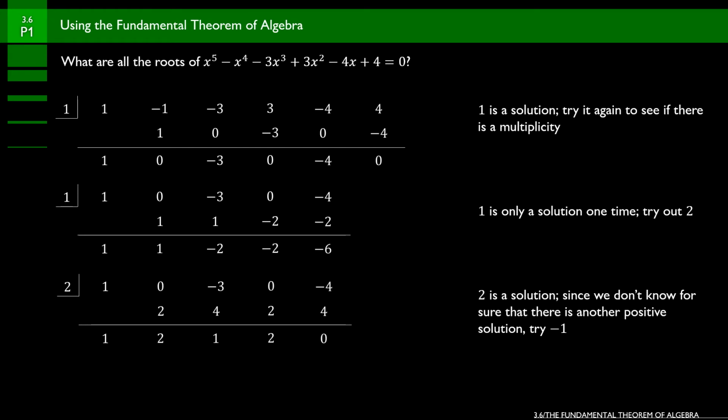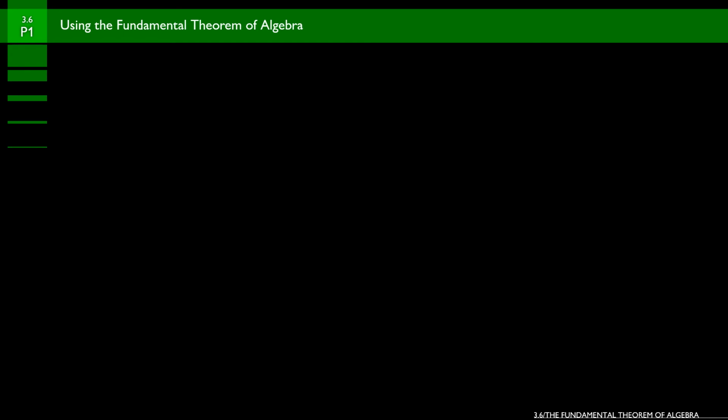But if you notice the arrangement of the numbers here, 1, 2, 1, and 2, we could actually go and do grouping at this point. It's basically that grouping and sum or difference of cubes are the only ways that we know how to factor cubic polynomials. I'm going to go ahead and carry on though with the synthetic division just to show you what that looks like. So again, we need to get down to a quadratic.